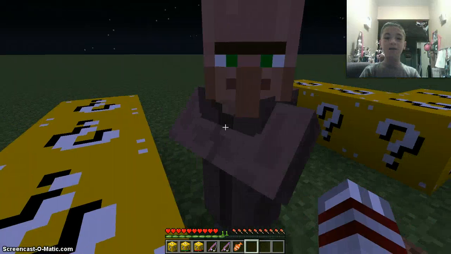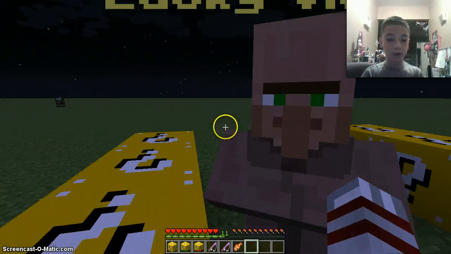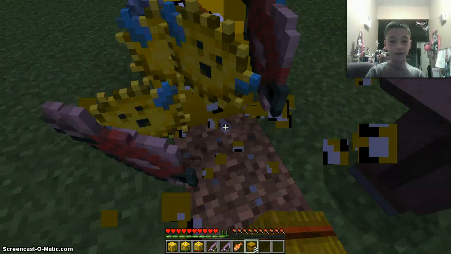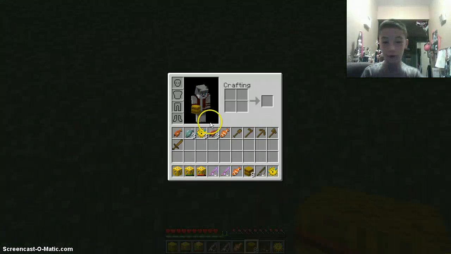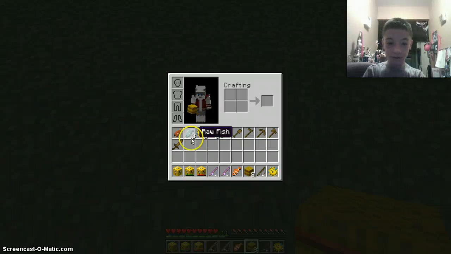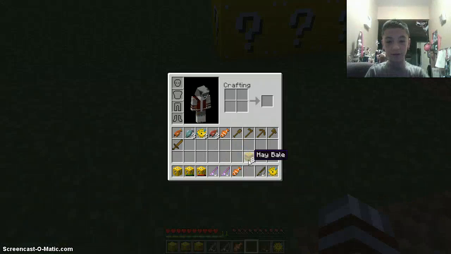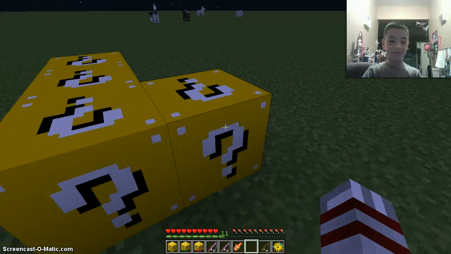Let's see. Lucky villager. Ooh, what's your trait? Oh, I don't have diamonds. That's not lucky, that's mean. It's greedy. I got so much fish. Wood tools. That's what they give me, wooden tools. That's just cheap. I bet you that we're gonna die soon.